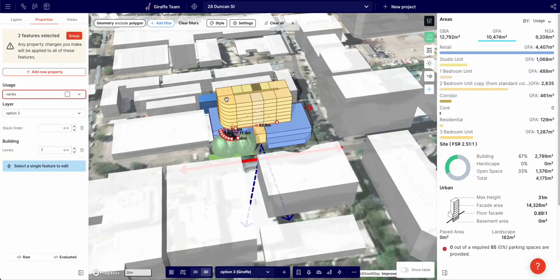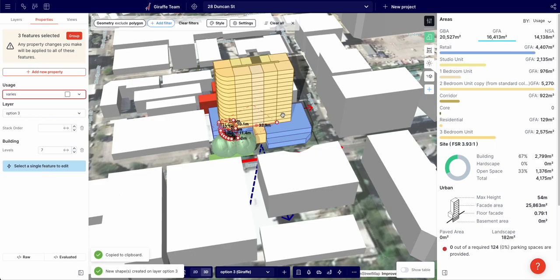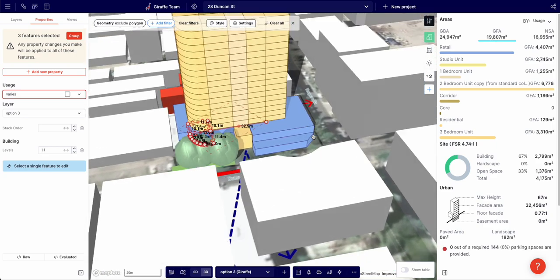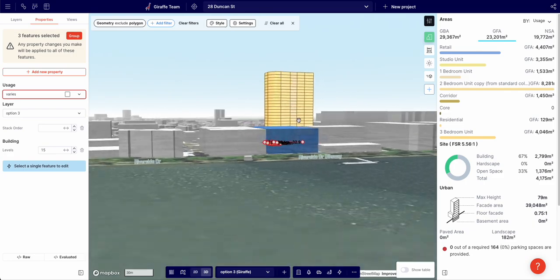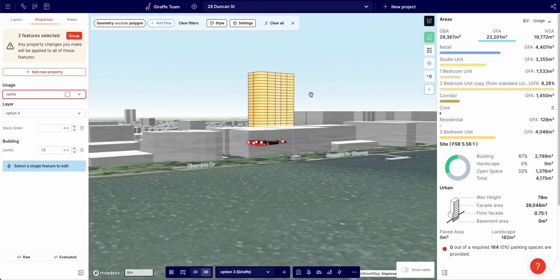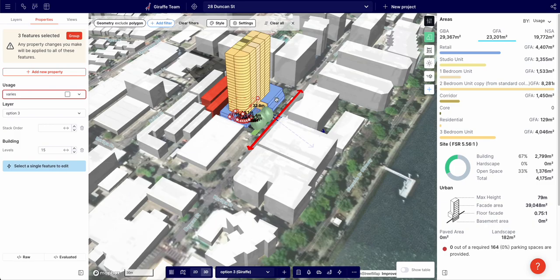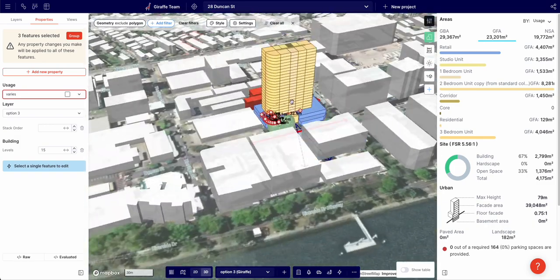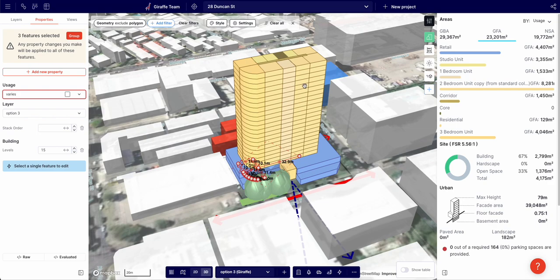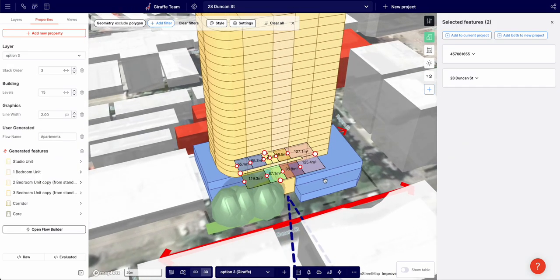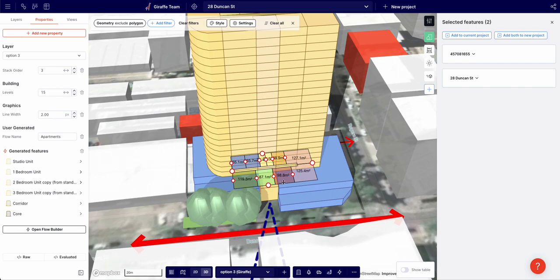All right, so now what we can do is copy and paste this and increase the height of this thing. And as we're doing that, it's actually getting a nice identity. This simple curve is making it nice. And what we can do on the way up is change the mix of these apartments. So we've got these, 120, 80, and 80. So they're big apartments, but maybe on the way up we go even bigger. So we can do something like this and have a really big apartment, which is actually, maybe we do that.